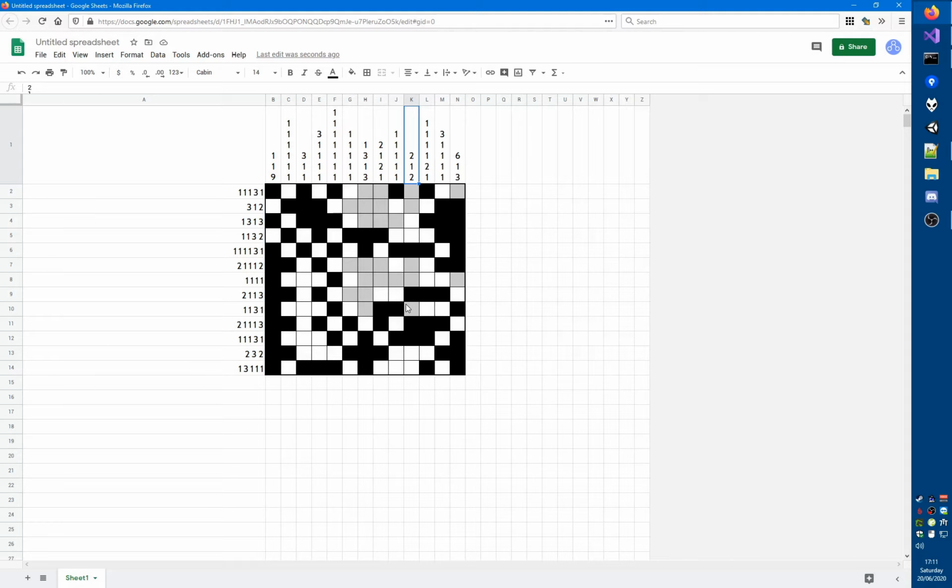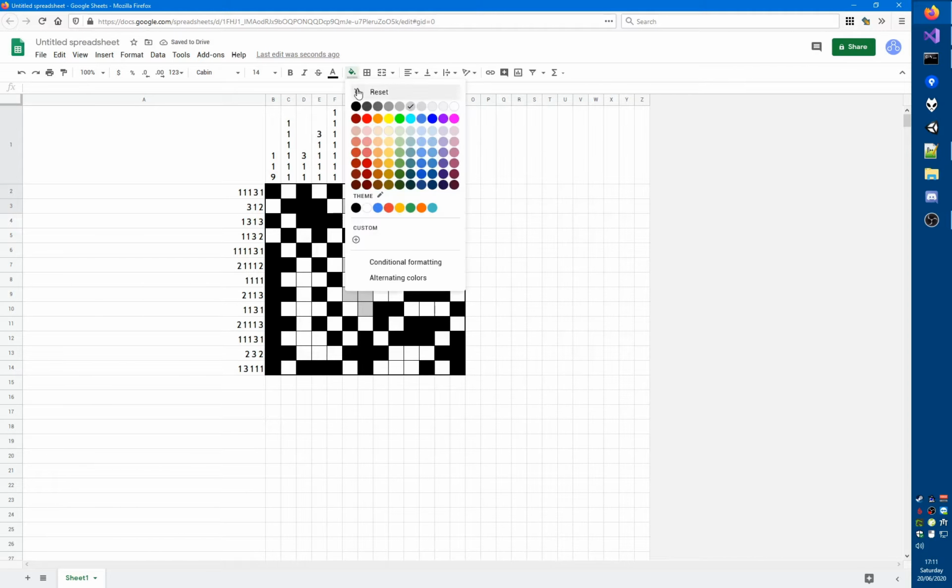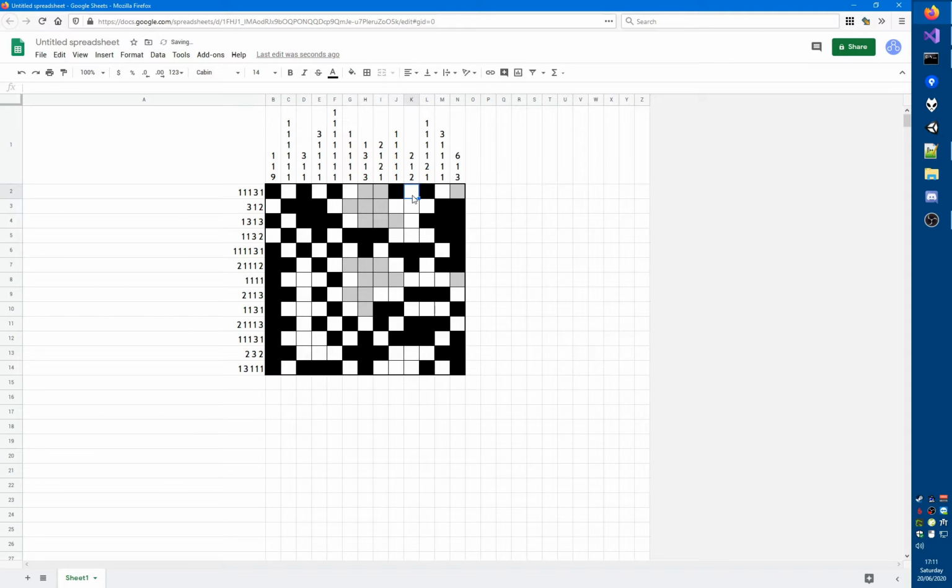Aha, 2, 1, 2. Since this is the bottom group, that has to be the 2, so that has to be set off with a white, and then the next one has to be the 1 group, so that's also set off with a white. This is great. And that leaves only this space to be the 2 group, which means the rest of this is definitely white. Okay, so that will hopefully... Yes, it has disambiguated this.